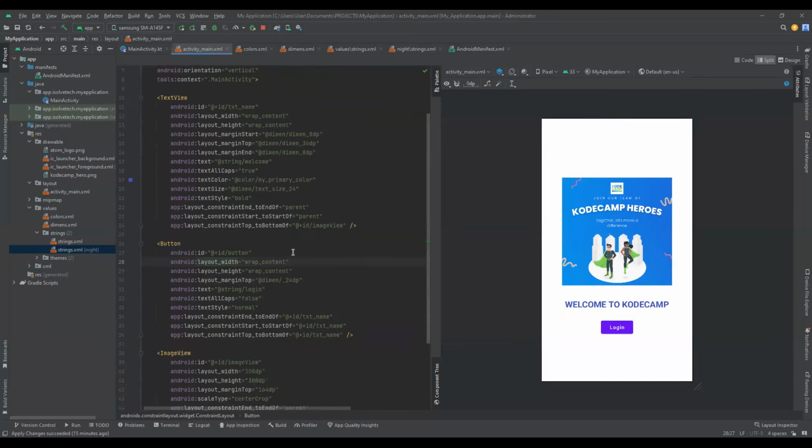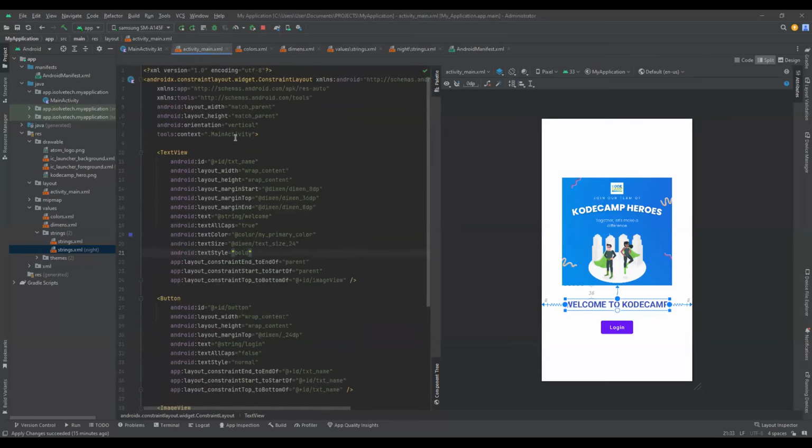Okay, so a few things you can do in your text, right, like I said, you can also design these things from the XML part. All you need is an idea of what you want to do, what attributes you're looking for. If you have an idea, just try typing and searching for it. And another thing I want you to learn is this: IntelliJ is intelligent, right? So when you're typing and you see what you're looking for, just click on it and click enter. Don't try to type everything to the end.